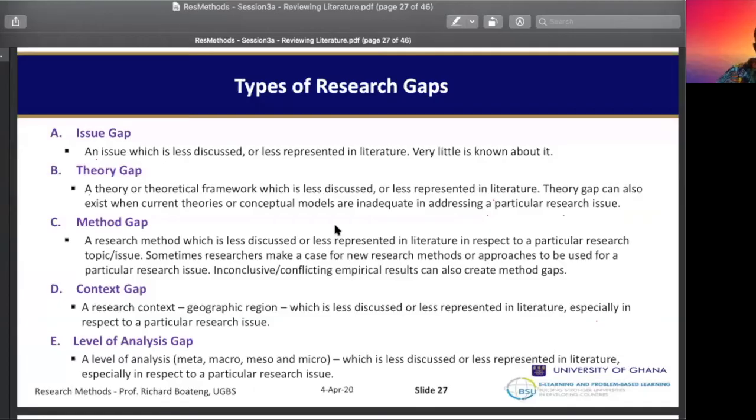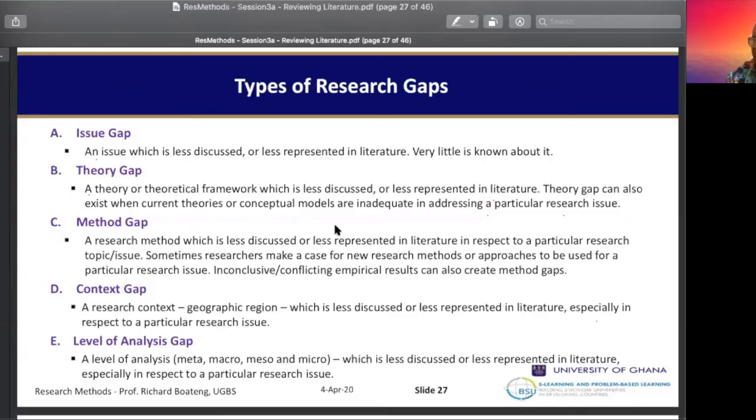Theory gap was there. Issue gap was there. Method gap was there, but quite a number of studies will not mention that it's a method gap. You do not see it in research stated as an issue gap or method gap. Most of the time, they will just embody it in the discussion. You have to tease out and see that what he's talking about is method issues, so it's a method gap. What he's talking about is theoretical issues, a theory gap. What he's talking about is the concept, so it's an issue gap. And what he's talking about is geographical location, the little research in this region as compared to this region. So, good.